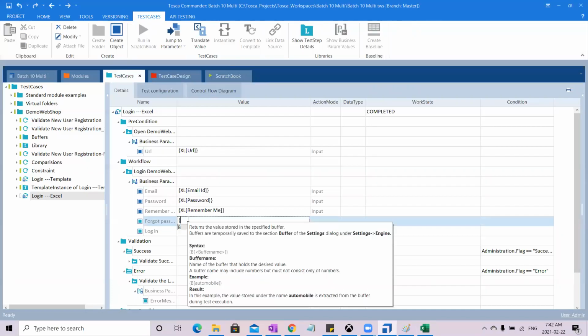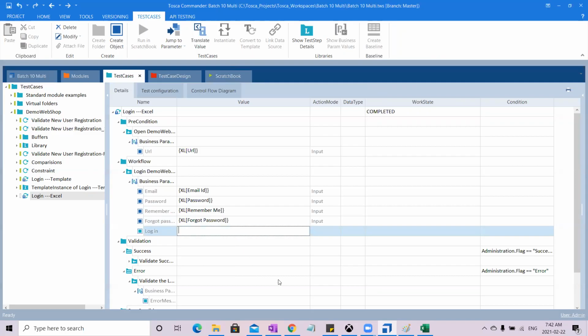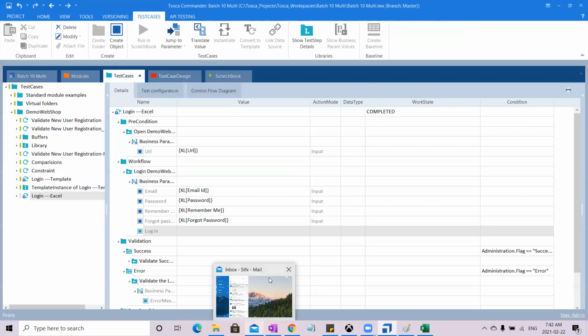Hello? Yeah, Ramya. Which one do you feel easy? TCD. Ramya, I have a doubt here. Yes. Suppose we are creating business parameters through TCD, then it will come as some kind of syntax, right? Yes. But here we are typing Excel URL, so that this parameterization and that parameterization will be the same, so that it picks up the value.